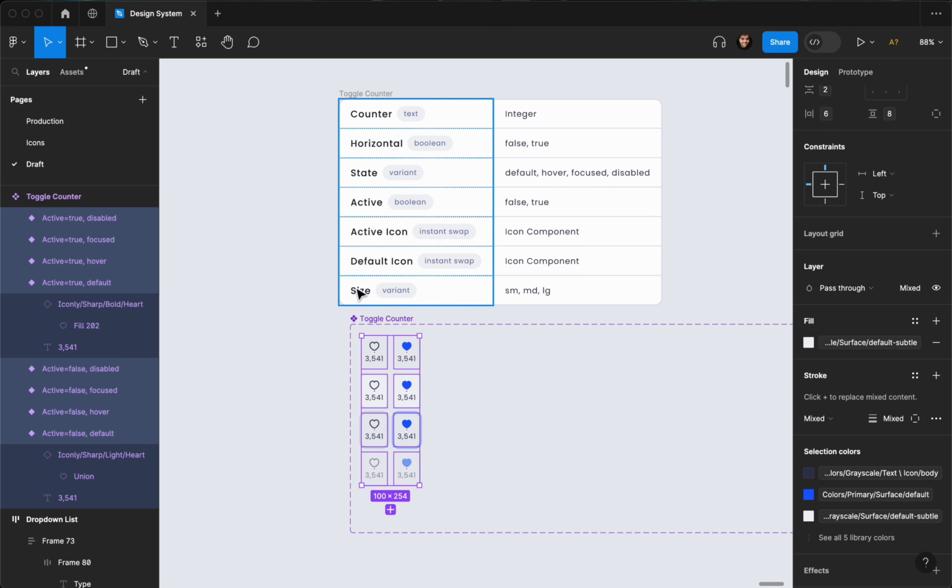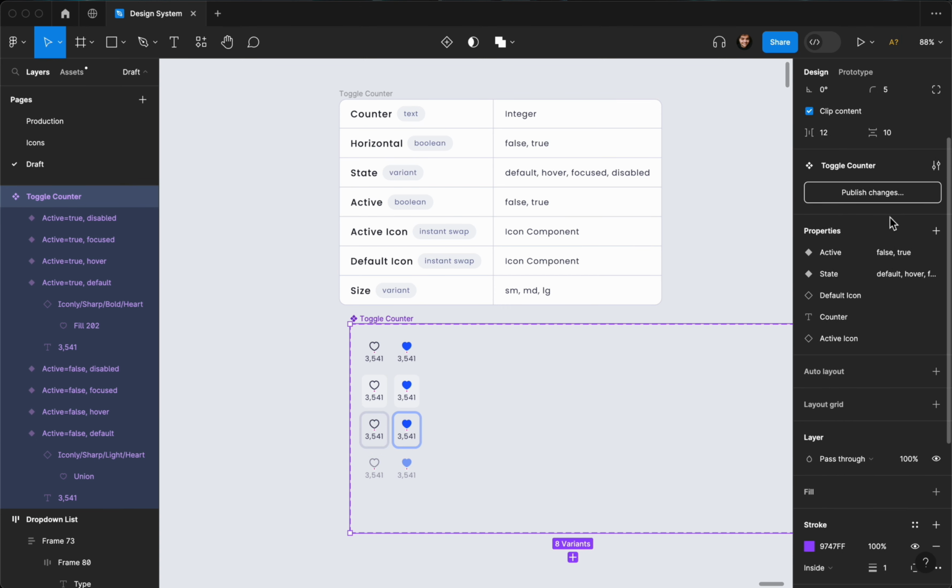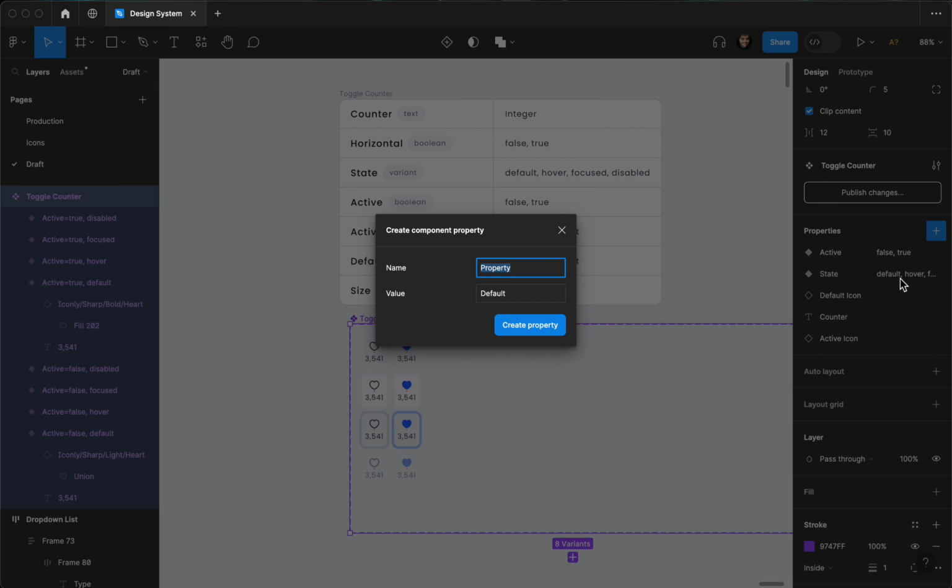Now what I'm gonna do is to make sure that we have different sizes. Then I'm gonna go ahead with the horizontal one actually. So let's go ahead and create another property. It's gonna be variant, and it's gonna be horizontal, and the default value is gonna be false.